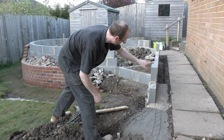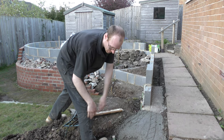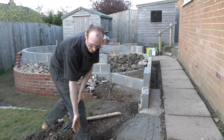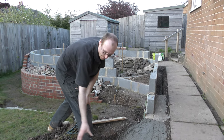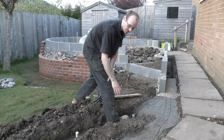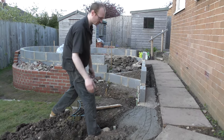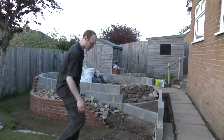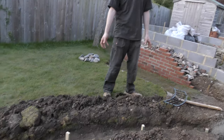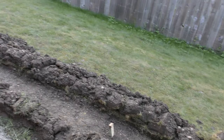As I mentioned before, this section here has got the track on its joint wall. When we get down this section here, the brick wall leaves it, the breeze block one follows the tracks, which means you can have scenery, planting and things which is behind the line on the bank going further up, so that when you view it from this side it's on the hillside, which is the whole aim of it all. You'll see we've started to put some of the soil back round these outsides just so we didn't have to cart it too far, but obviously we're going to need more to bank it up.